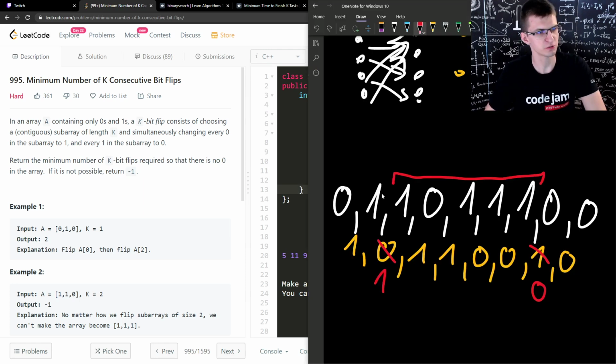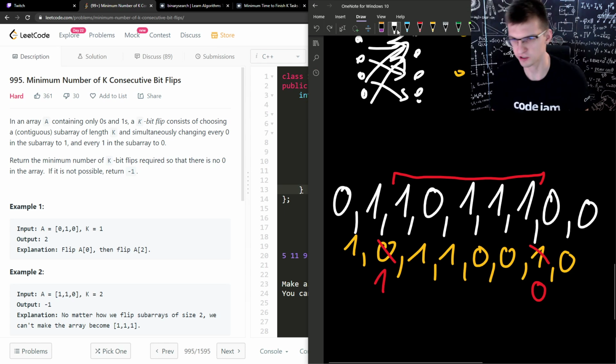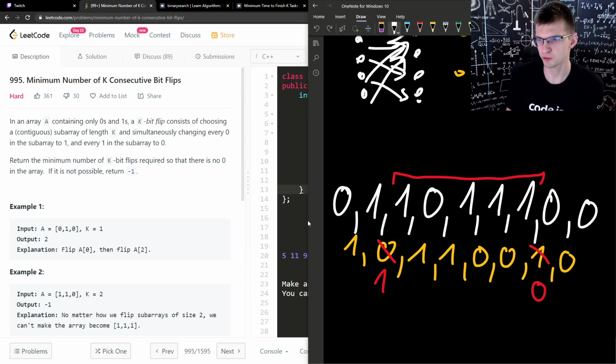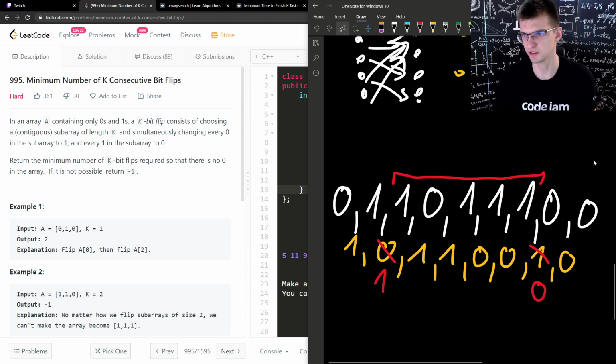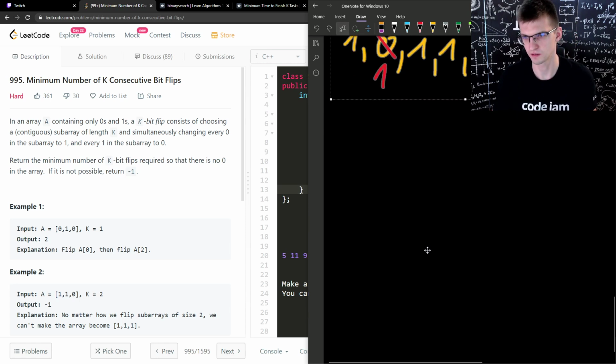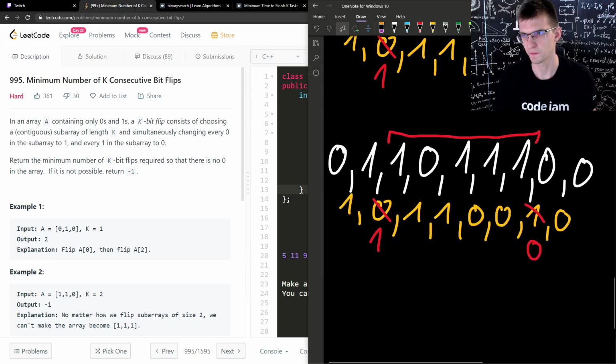Oh, actually, it's not swapping x and y. Maybe this is a bad example and it's easy to understand it incorrectly. Let's see the case where those two yellow bits were the same. I will copy paste this. Let's say that this is 1 and 1.